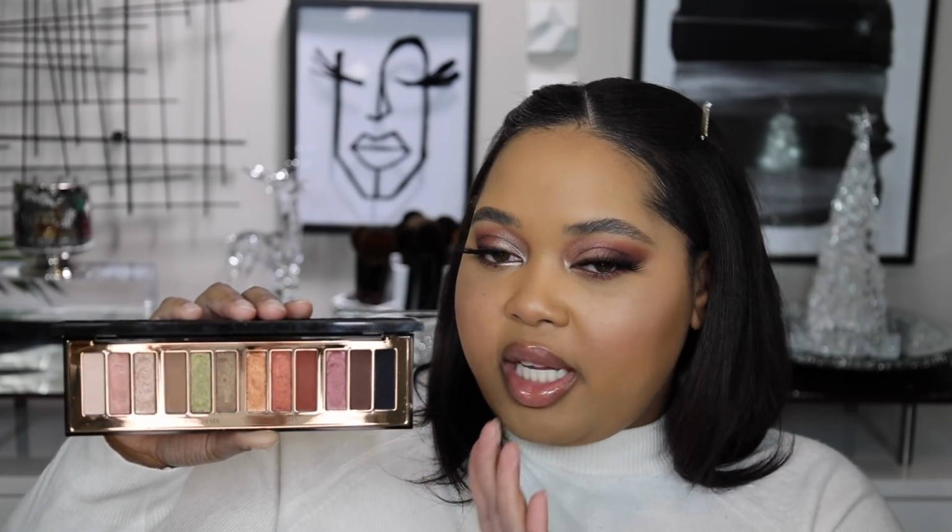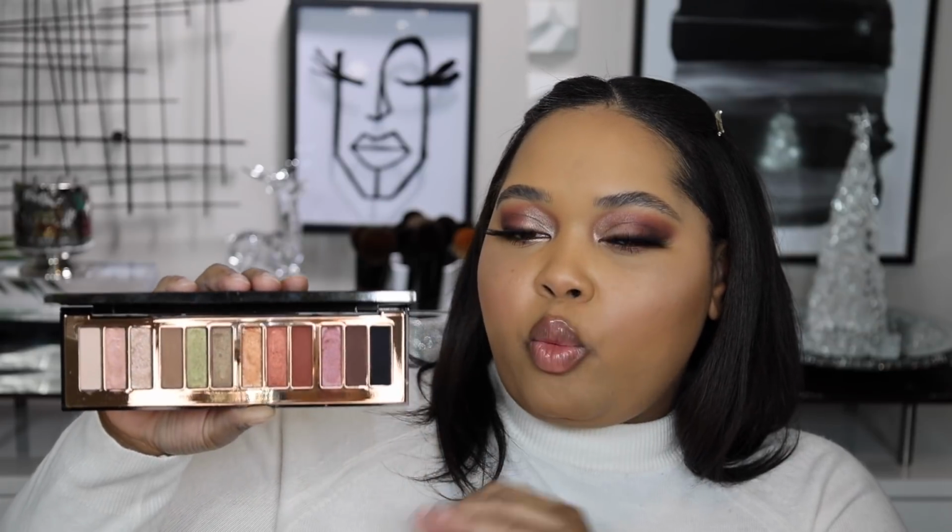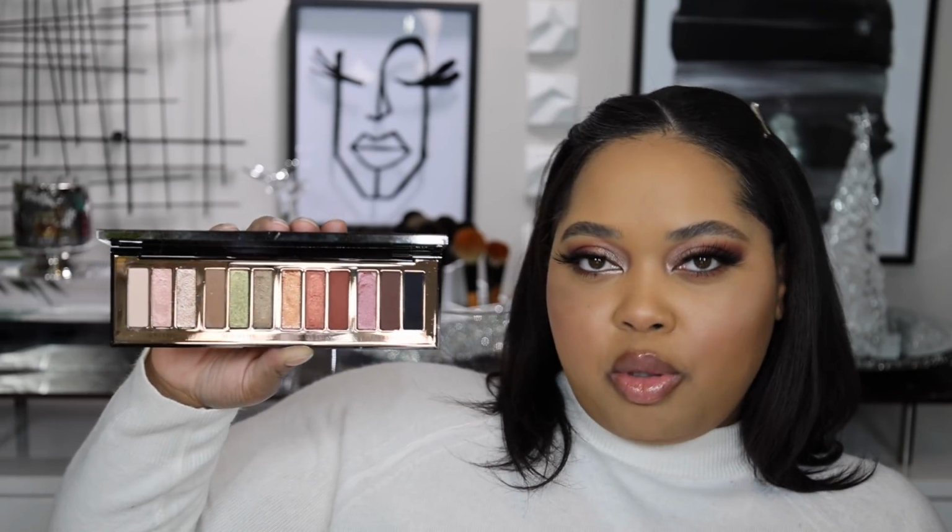Smoky Eyes Are Forever is fun. This speaks to more so of a New Year's look than it does a traditional holiday Christmas party look. I love this color story too. What draws me into this palette is this green right here. I think that's super interesting. I have pretty much everything that I need to do a complete eye with this palette, but I wish that I had a mid-tone brown in there just to go right through the crease for a transition shade. But other than that, same silky smooth formula.